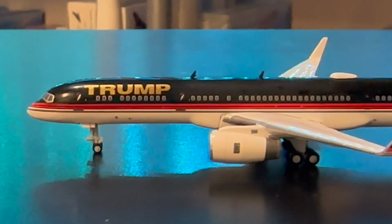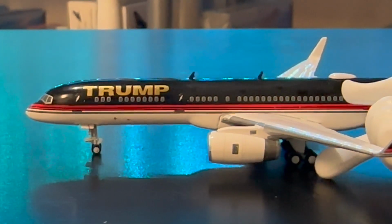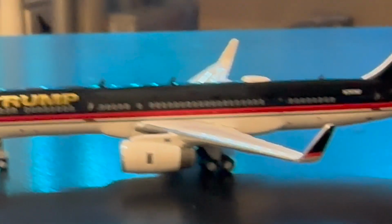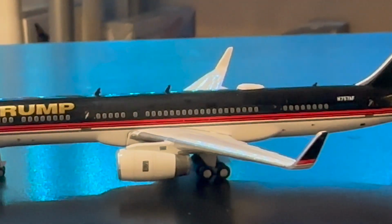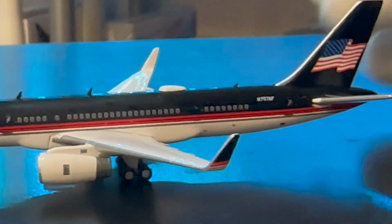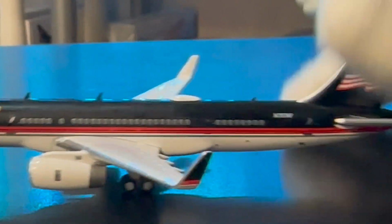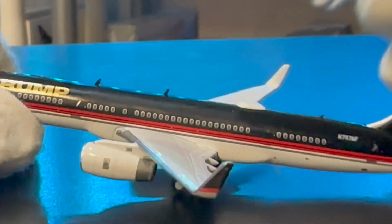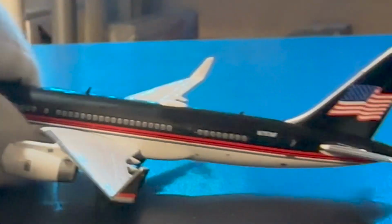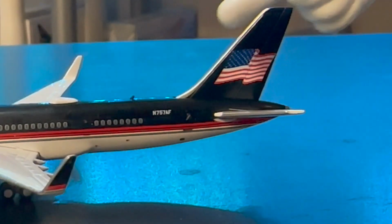So moving along, you can see landing gears. You can tell it's a 757 by the two wheels on this side. You can see this 757 has winglets. It's a little bit difficult to see the windows here. There's no exits on the wing, but there's pretty good detail of like the spoilers, air brakes, and stuff like that as well. So moving on towards the back of the aircraft, we have the registration number.